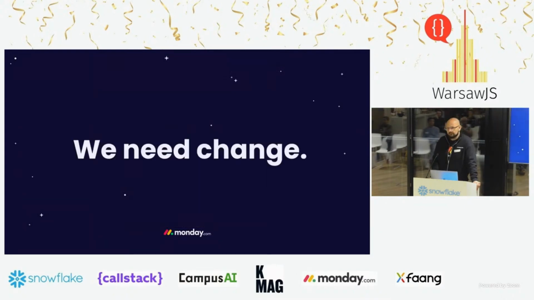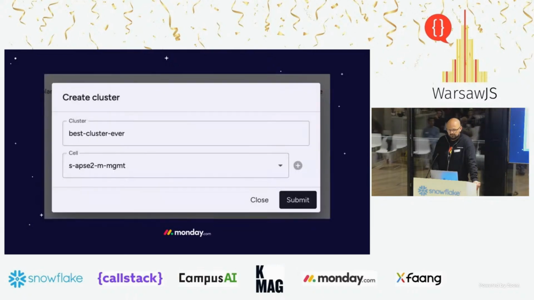So I saw we need a change. We need to do something. We don't want to have a procedure with 40 steps or more. You know, at Monday, we have Sphera. Sphera is our internal development platform. So we wanted to have everything automated. We want to have a screen where we can put the name of the cluster and the place where the cluster will be physically created. In that case, it will be AWS, and ap-southeast-2 means it will be Australia, Sydney. And after the click on submit, everything should happen automatically.